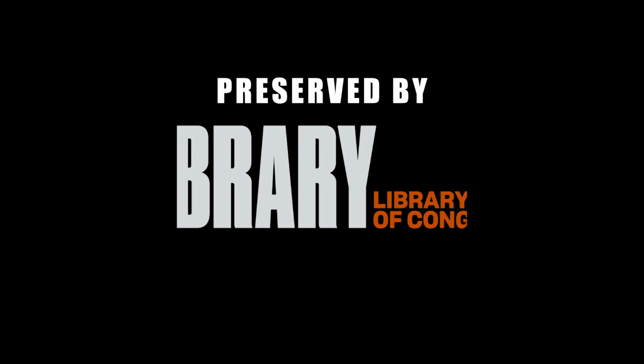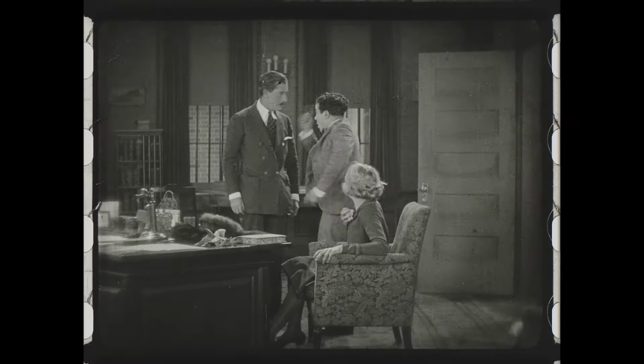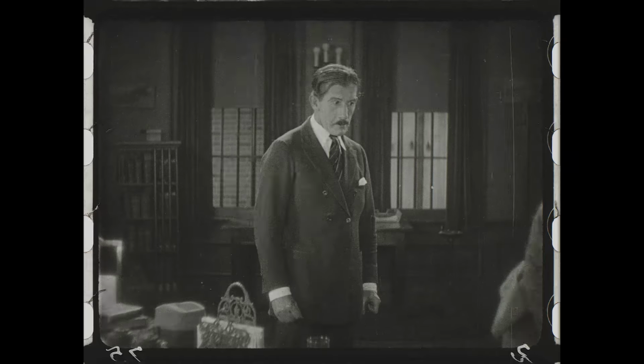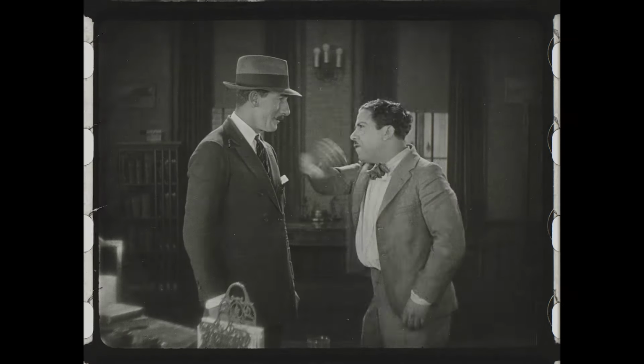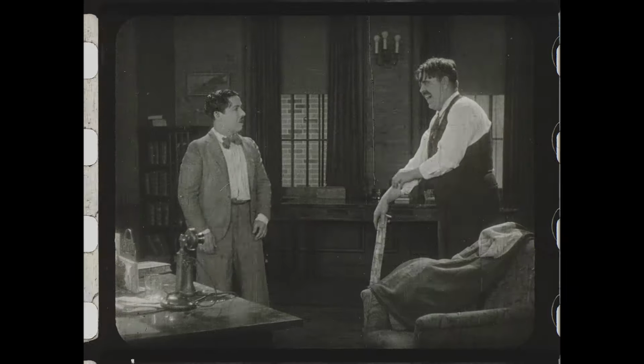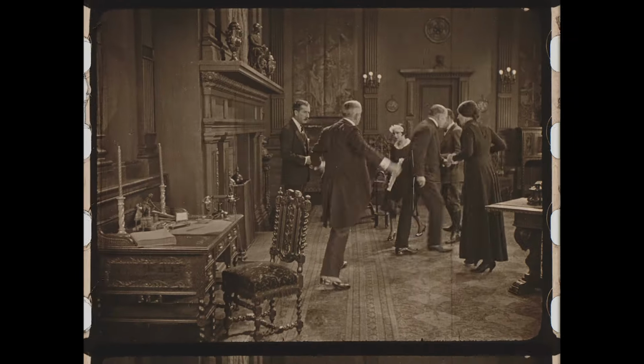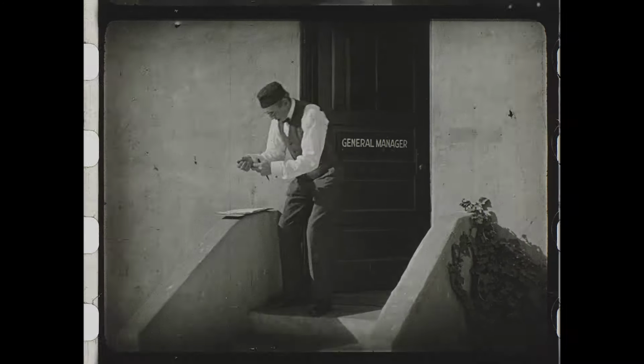I knew the Library of Congress had the only complete print of Play Safe, about 5 reels worth, which had come from Australia. However, once we received the scan of their beautiful nitrate positive print, we found it was a bit choppy in places, especially at the end and the start of each reel, which is common. And it was obviously missing some big chunks of footage. There were no main titles for the start. The beginning of the film was missing, and so was the end.